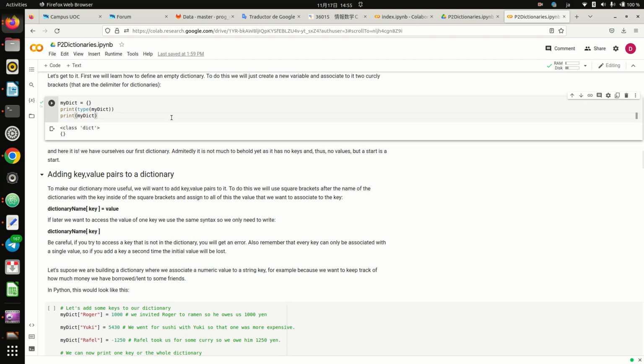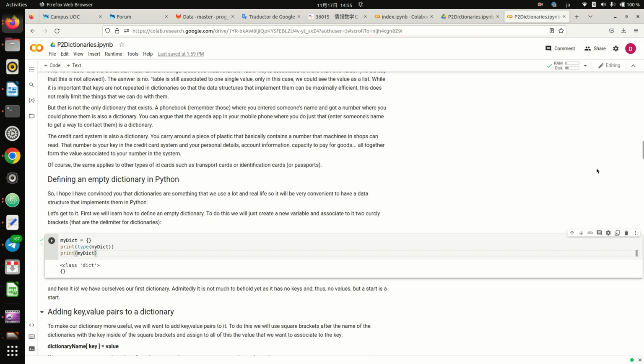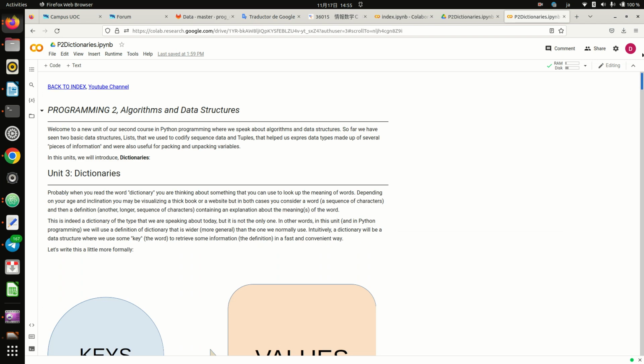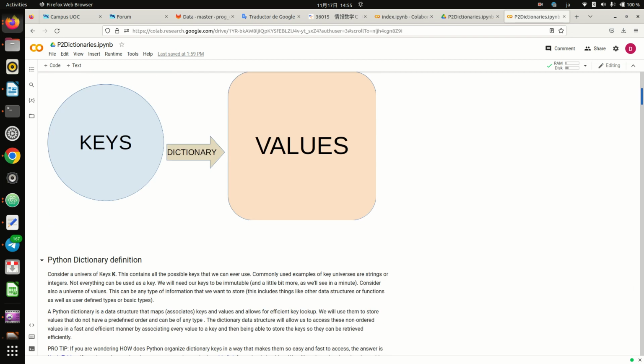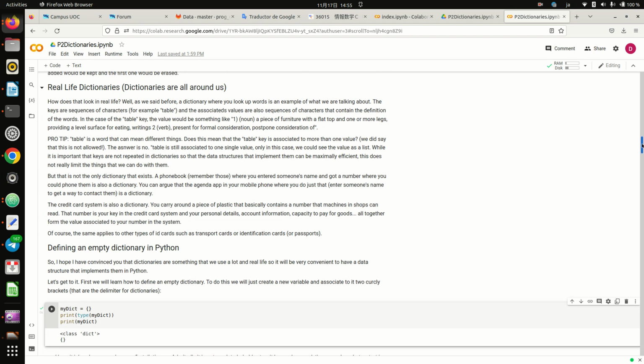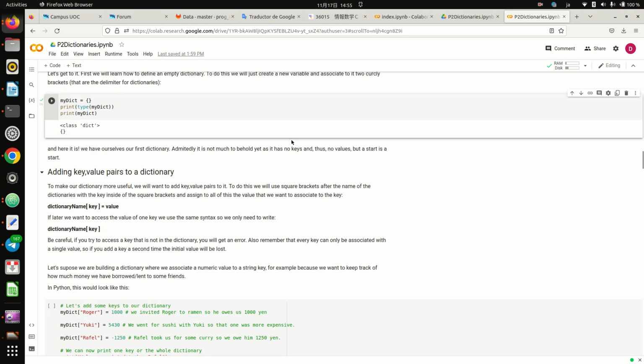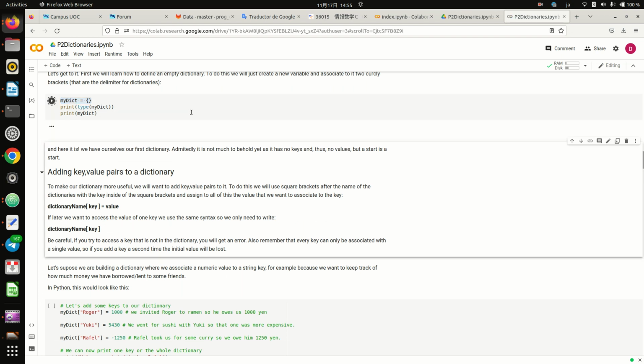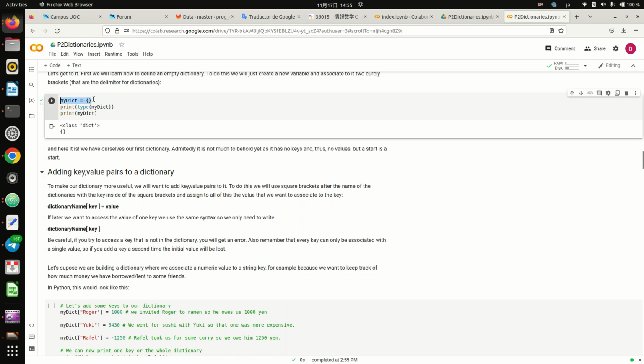To do this, we will use the Jupyter notebook that you can find the link of in the notes of these videos. Okay, and I will be running them here. For example, in order to define a dictionary, I use this syntax. I will be naming my dictionary and initializing it by assigning it to these curly brackets.